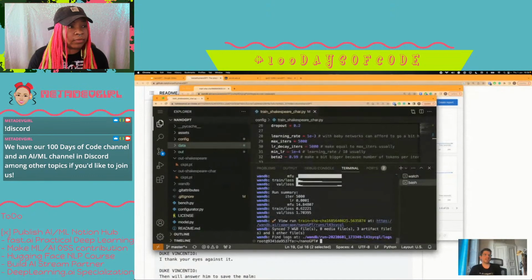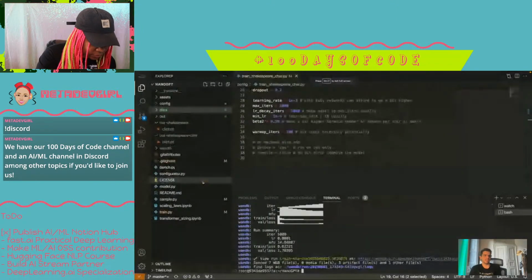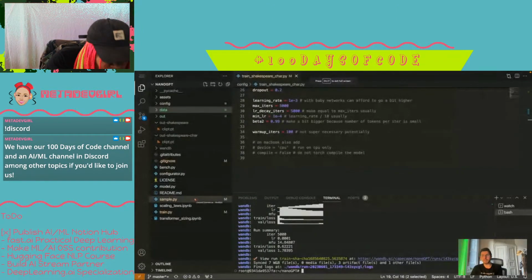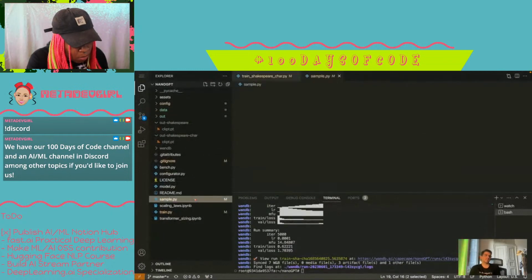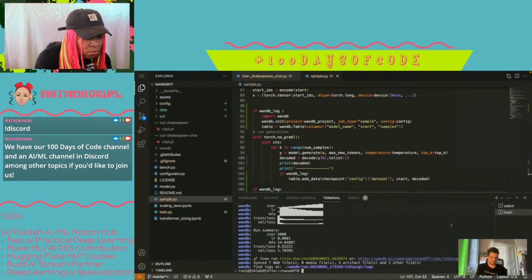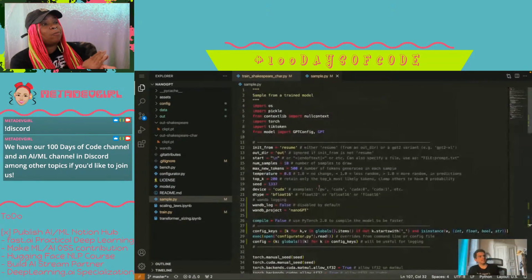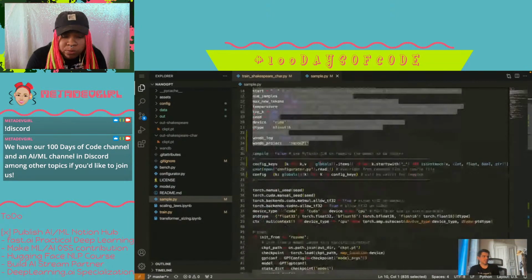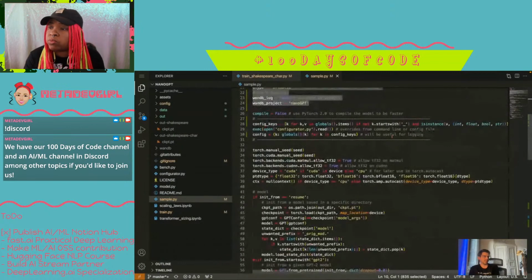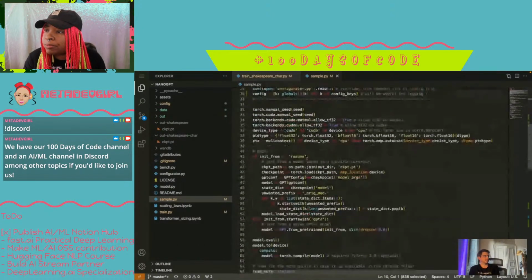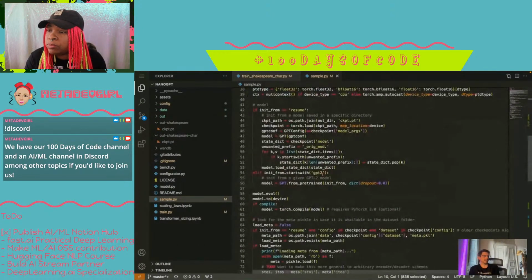You can do that by executing the sample.py file. Let's take a look at this file quickly. It's kind of the same style, global scope stuff here, same configurator.